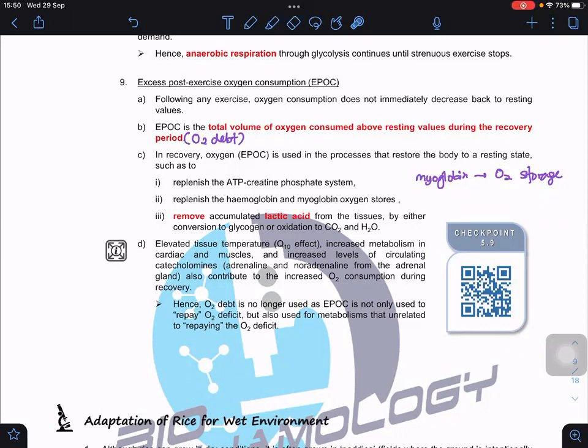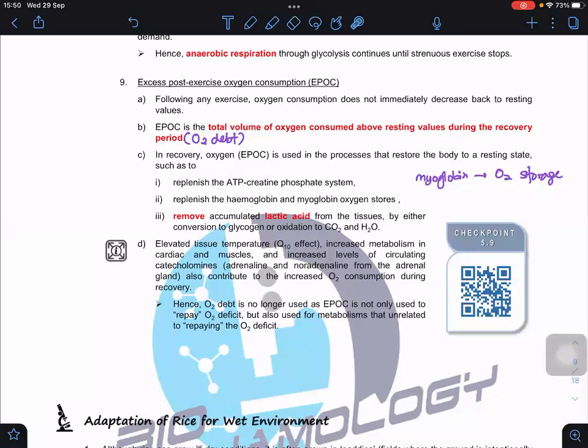So what does this mean? It means that by right, if you owe money 10K, you pay back 10K. But in this case, you don't pay 10K only, you pay extra. Why do you pay extra? Because your body temperature increases. So some activities are not related to the oxygen consumption previously, or the O2 deficit, but now you have to pay extra, basically something like interest. Are you clear? So we don't call it O2 debt. In this case, we call it EPOC.